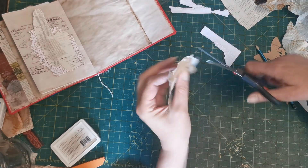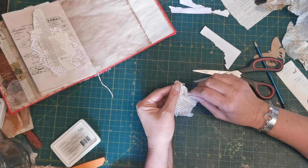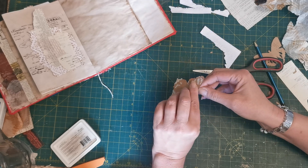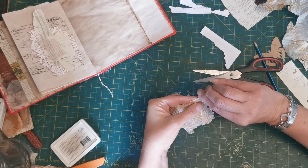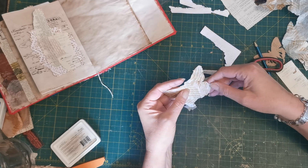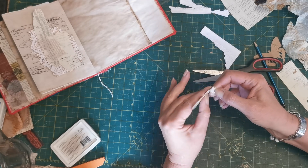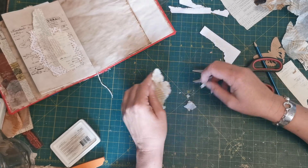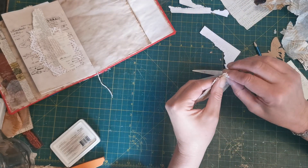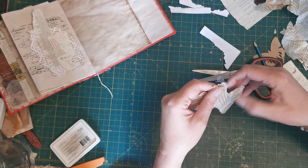Actually, do you know what would be even easier? If I ripped it — because the answer is, this is a decoration for our card, it doesn't matter if it's wrong. So let's totally rip that edge away. Also it's going to add to the interest. It is going to mean I'm covered in glue, which is never what you really want.